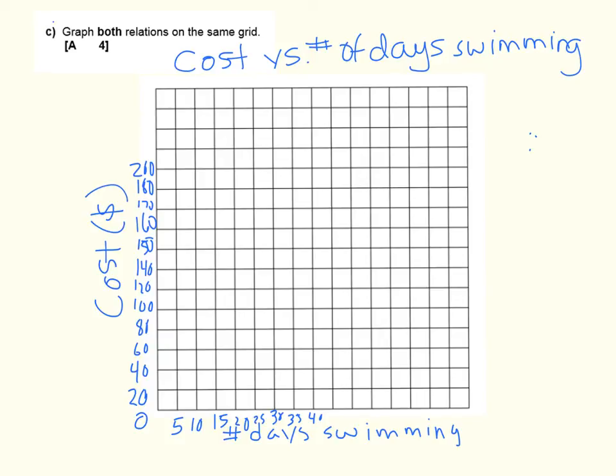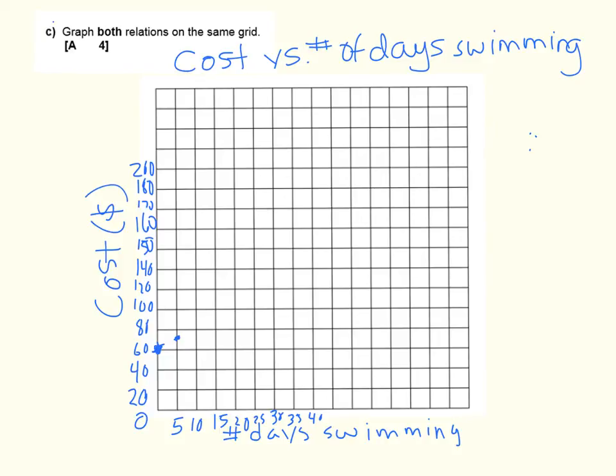Alright, so then what would I do next? Well, for the season's pass, I know that there is a $60 fee that you have to pay up front. So even though you've gone 0 times, you're still paying $60 if you buy the season's pass. So my first point is going to be here at 0, 60. Where would my next point be? Well, it's $2 per day for 5 days, so that would make it 70. I'm going to try to put it in the middle here. Hopefully it works out. My next point would be here in the middle, and that represents that it costs $70 to go 5 times to the pool with a season's pass.